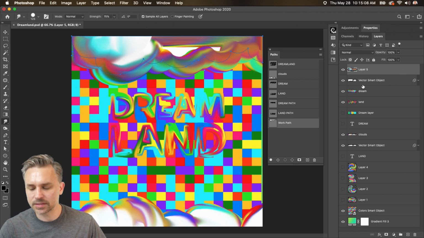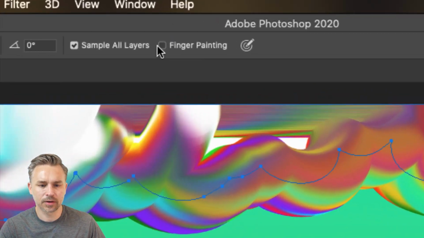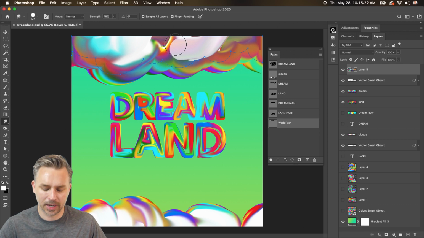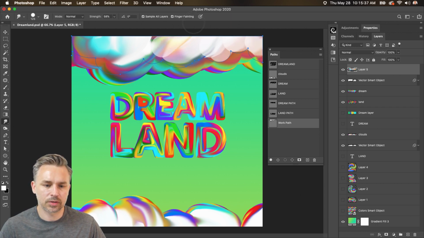So let's say, for instance, I use the smudge tool. I want to add more white to it. Well, if you have white as your foreground color, you can go right up here, turn on finger painting. So that'll keep more white when you paint. Okay, so let's actually take down this strength a little bit. But that's what it does. It's like you actually go back and you're sampling that white and pulling that into your smudge brush.